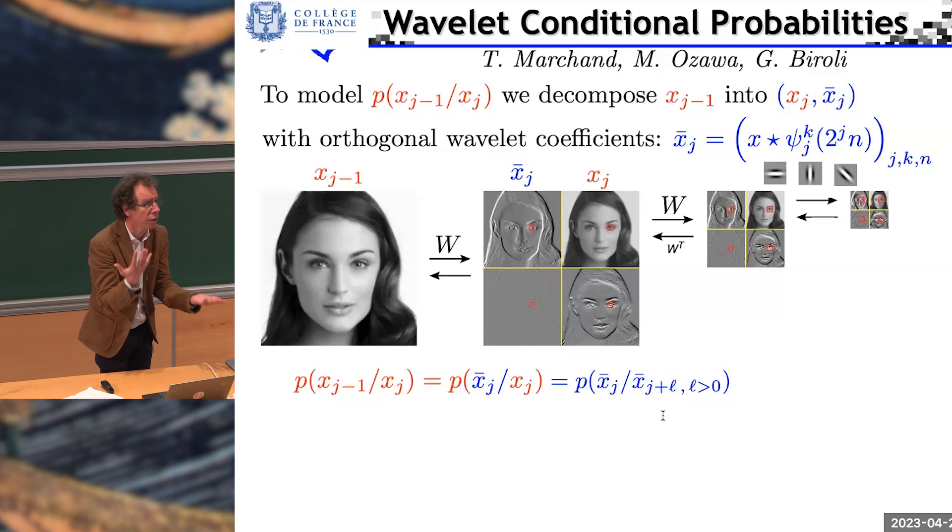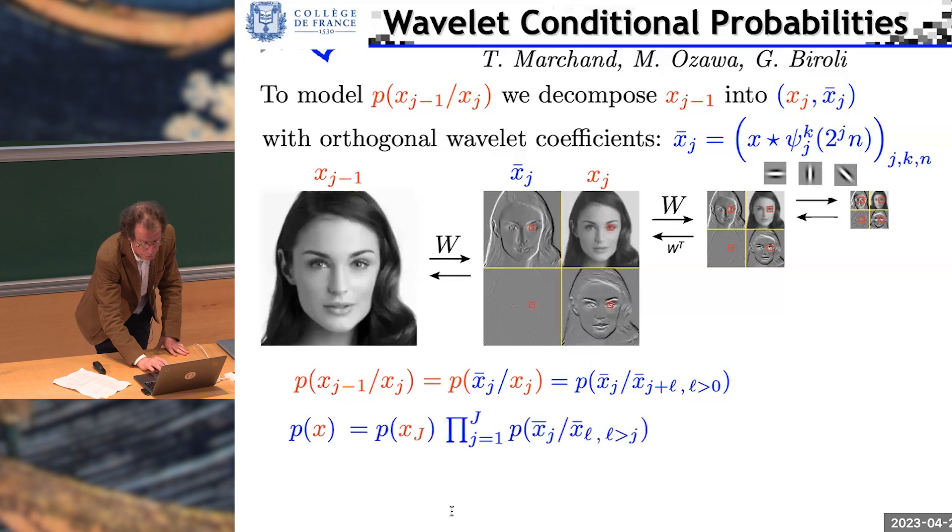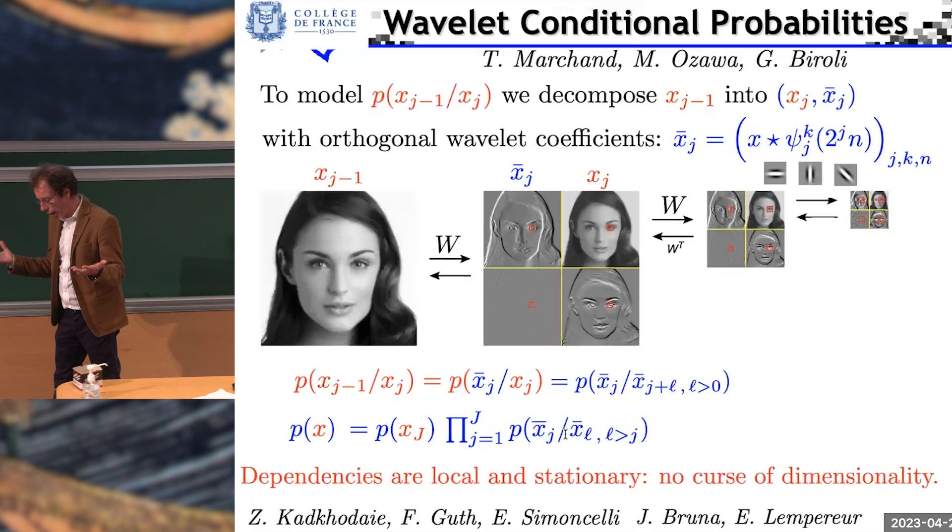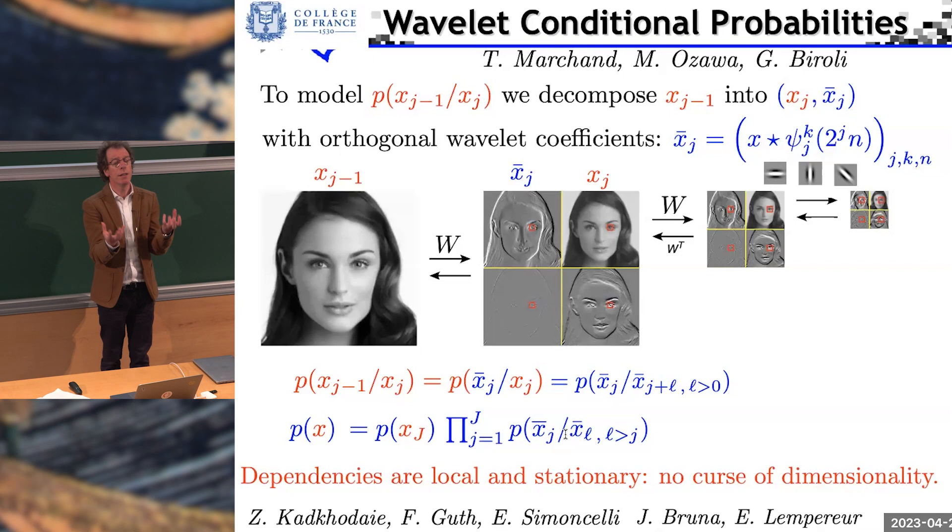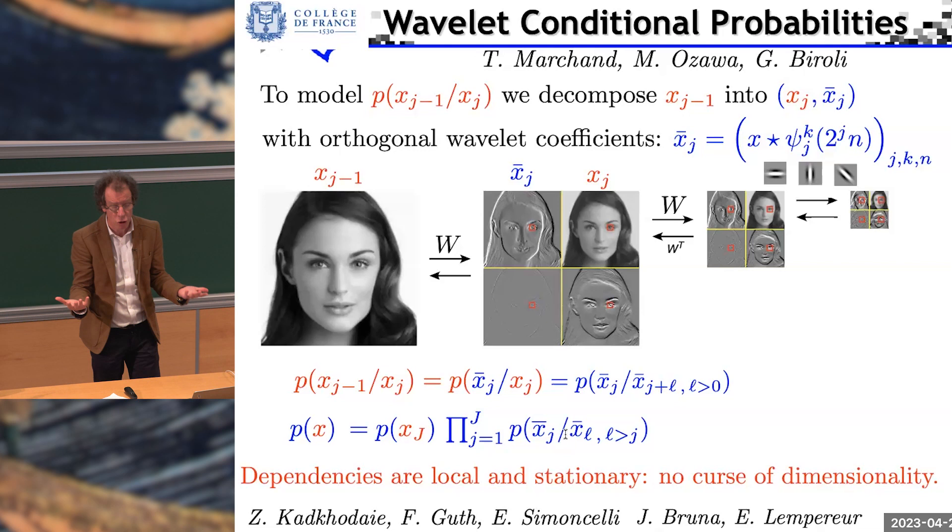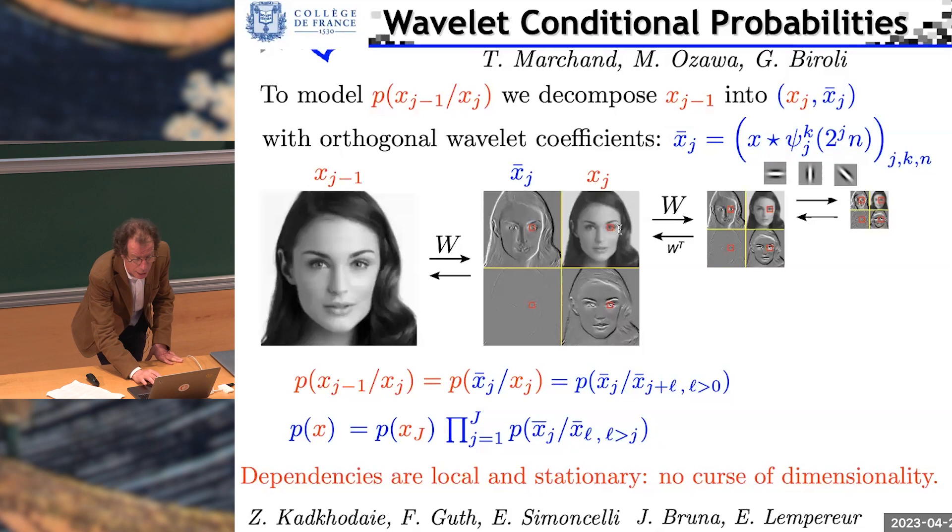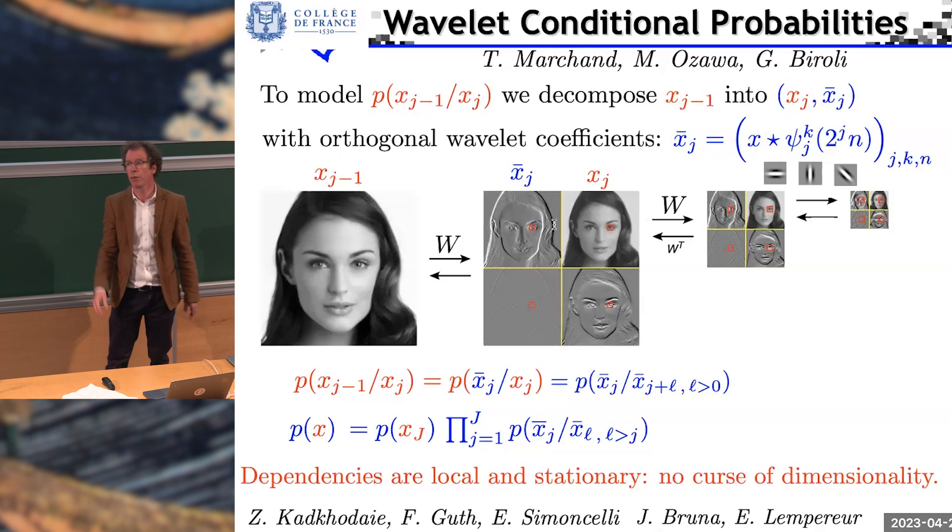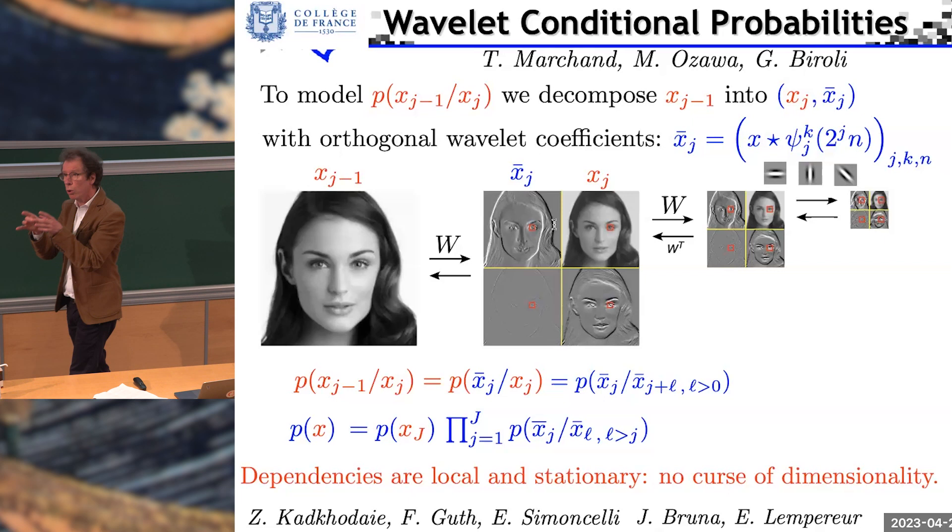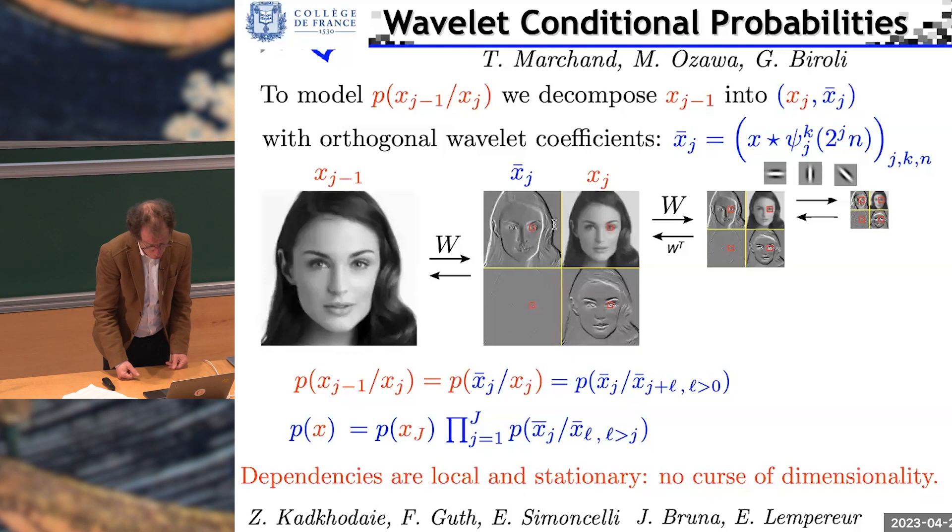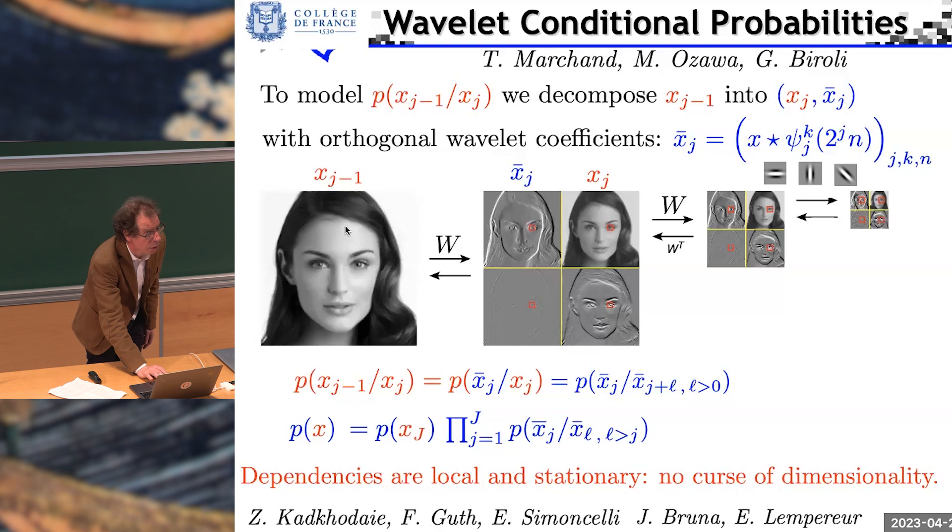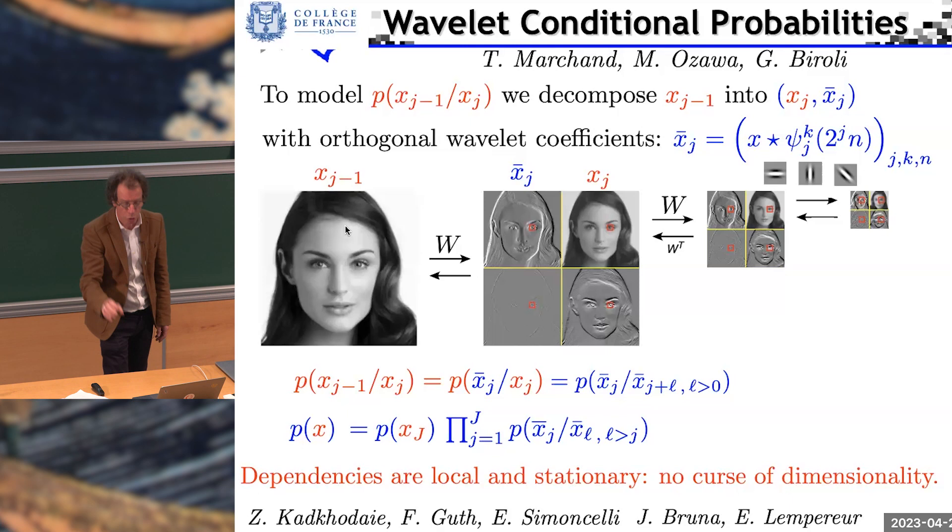In the 1970s he came out with these wavelets. The idea is that if you want to look at a high resolution image compared to a low resolution image, what you should do is extract the complementary information of the high resolution image so that you can build a high resolution image from the low resolution image. And what is this complementary information? These are the high frequencies that you extract by doing convolution with wavelets. Now what we now have our techniques to do that in orthogonal basis and that's what the wavelet will do, you get the low frequency and the orthogonal wavelet coefficients, the low frequency you sub decompose and so on. Now the key idea is that now this conditional probability of high resolution given low resolution and that's in the calculation of Wilson, you can view it as the probability of the wavelet coefficient given the low frequency. And the low frequency you can sub decompose it into wavelet so all this can translate into interaction across scale. So the key idea is that you can understand this very complex probability distribution if you can understand the interaction conditional probabilities across scales. So that's the decomposition. And one of the surprises, but again that appears indirectly in the calculation of Wilson is that these conditional probabilities, instead of being global which leads to curse of dimensionality, they are local. If you want to understand the conditional probability of xj given the low frequency, you don't need to look at a very large neighborhood.